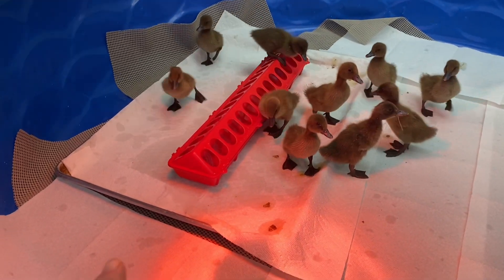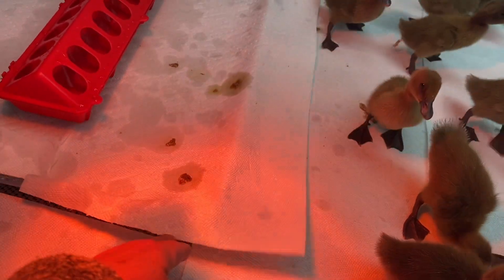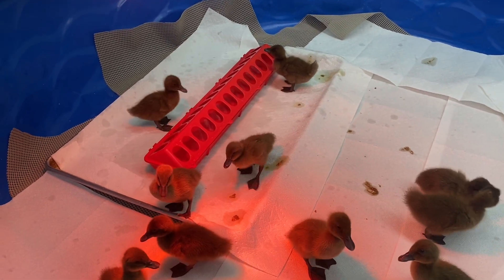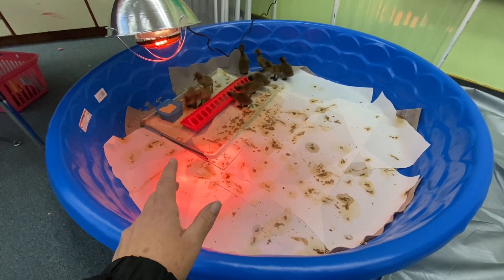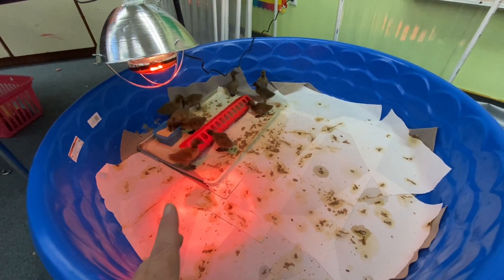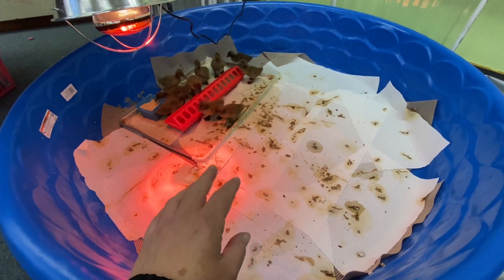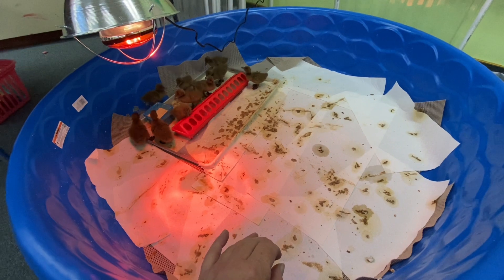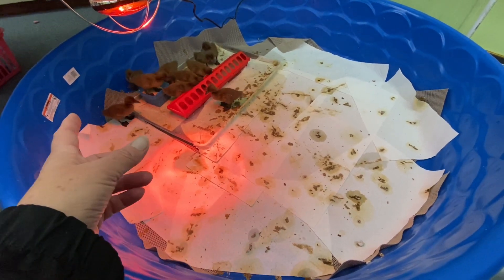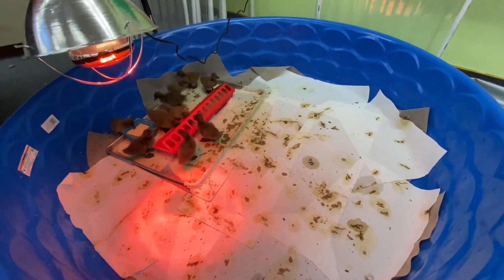Day five, I swapped out the puppy pad for a tray — like a jelly roll pan, the really large ones. If I had a smaller water, I could use just a standard cookie sheet. It's about three o'clock and I changed this bedding this morning at six. Not too bad — having the pan with the water, most of the mess is in there and it's pretty dry, so cleanup will be a lot easier. Normally, if you don't have the right setup, ducks get the entire bottom full of water. With this, I just throw the paper towels away and shake out and wipe down the shelf lining, then wipe down the pool parts. Way less time than when it's a big watery mess.